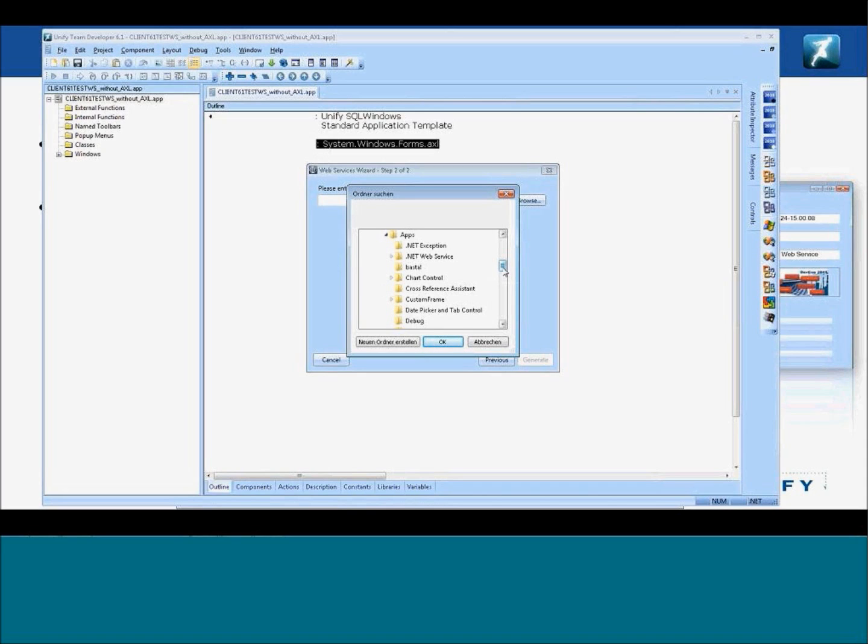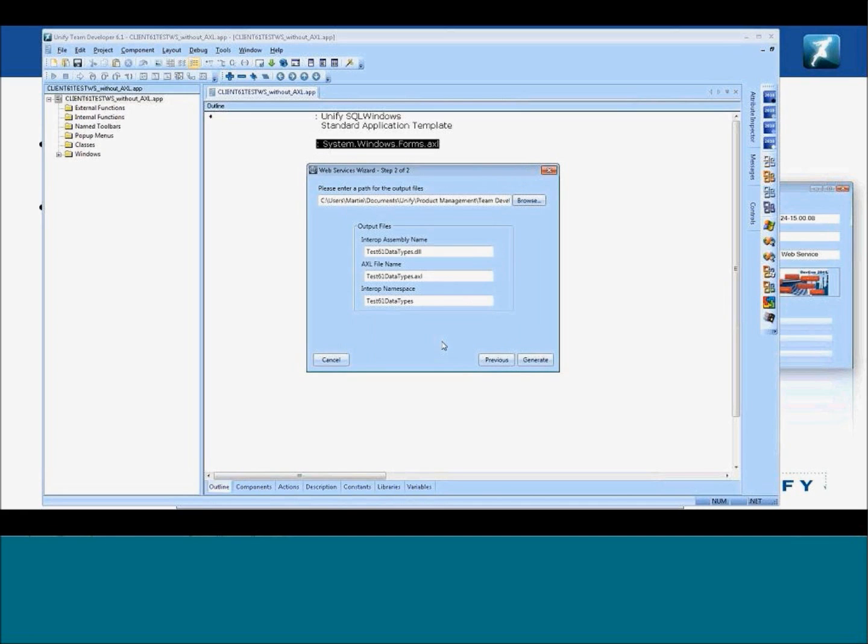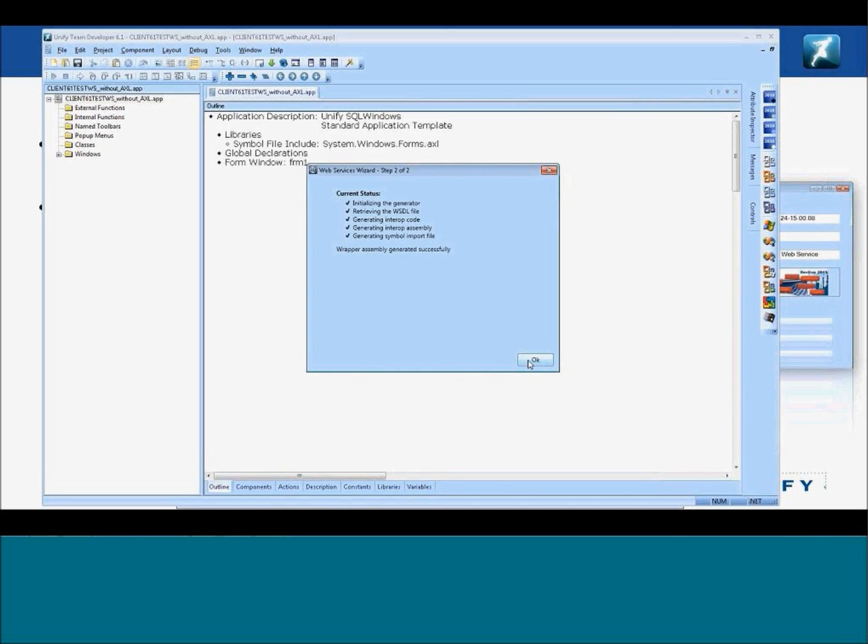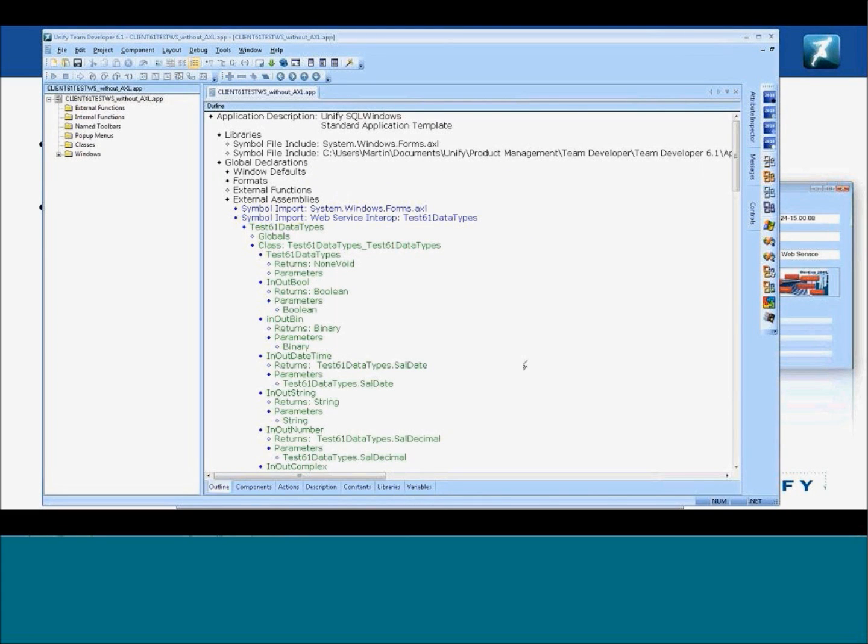That is web service data types consumer. Okay. And then generate. Now this creates the DLL and the AXL, and when I press OK, it will include the AXL again into the application.